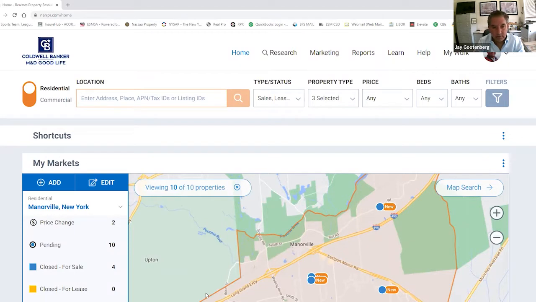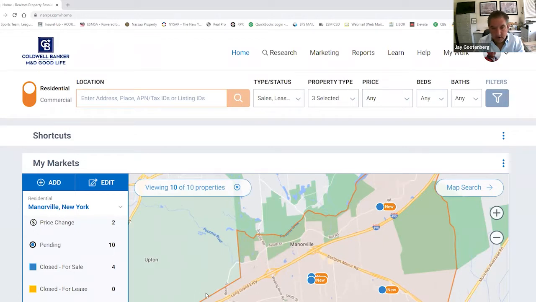We're going to cover two basic topics today regarding RPR, which is Realtors Property Resource. It is a member benefit of the NAR, National Association of Realtors. RPR stands for Realtors Property Resource. It is a program that was built by NAR over a decade ago. It is a data aggregate. They pull data from multiple resources. It is a private portal. It is only available to NAR members across the country with the involvement of the MLS.